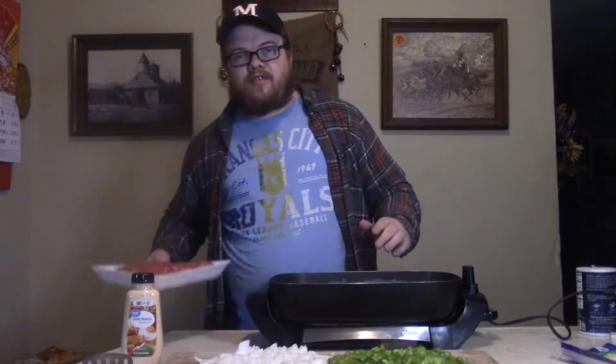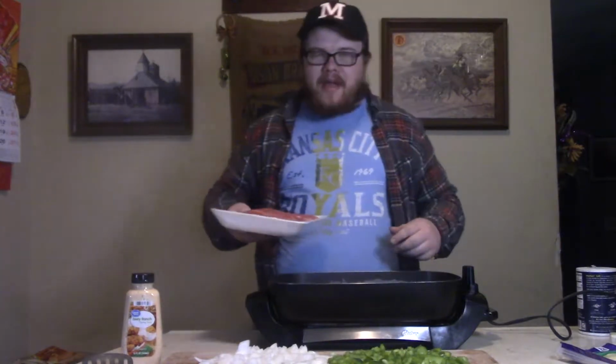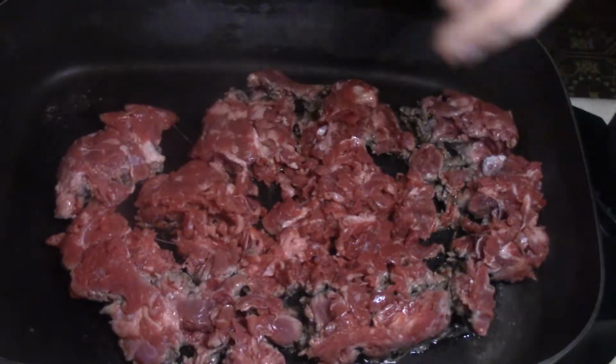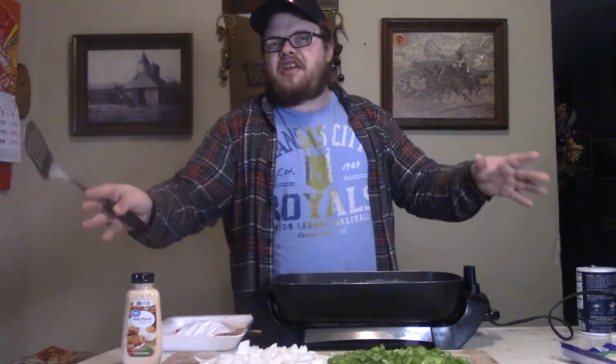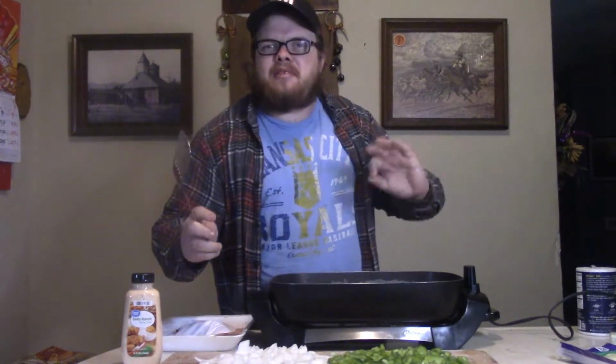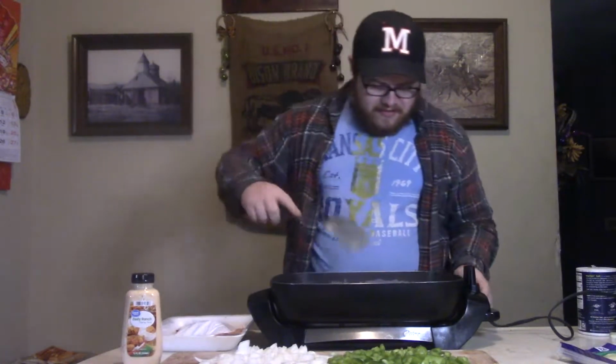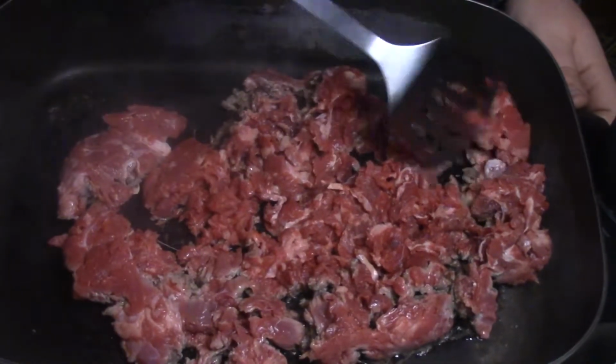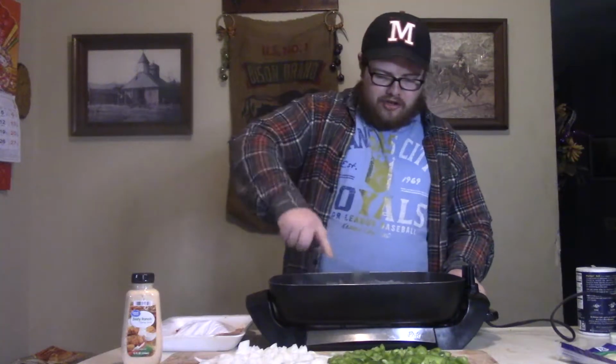So, first things first, gotta get the steak and put it in the pan. Now today we've got some carne picada, but really all you need is just some thin sliced beef, baby. Some eye of round, something like that, man. You know, tell the butcher, get a steak or a roast or something and say, slice it thin, baby, slice it thin like the onions on Goodfellas. So, we've got our meat in there, let's go ahead and break it up. Looks good, looks good, looks good.